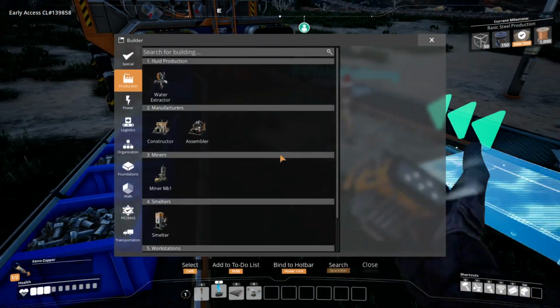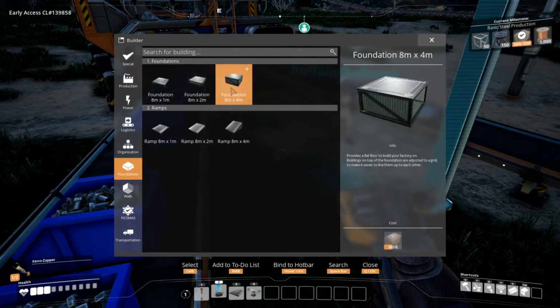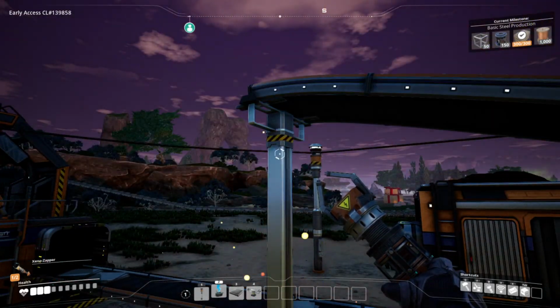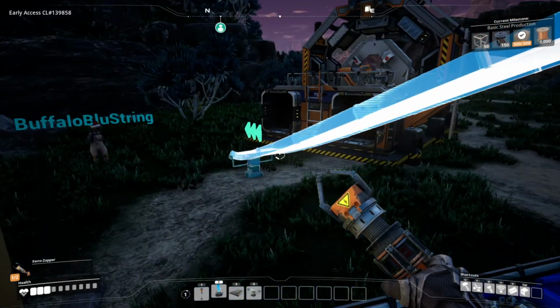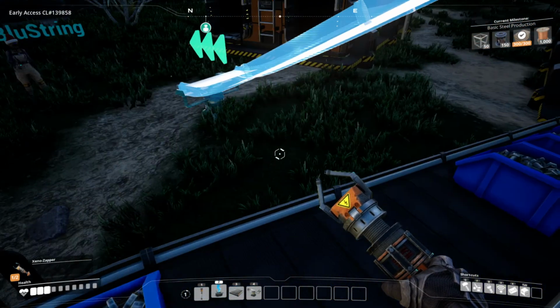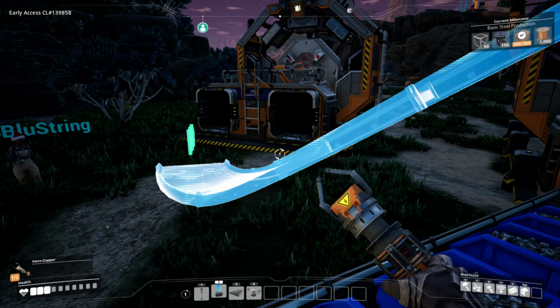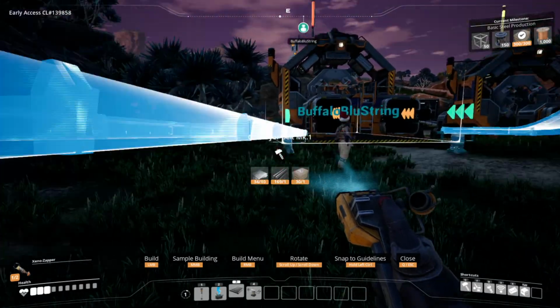How do I... Oh, what? How did you do that? Very, very carefully. Hit your middle mouse wheel. You should be able to turn the thing. Did you go straight in? Yeah. Sorry. Good.